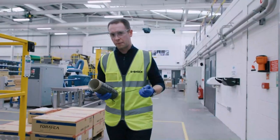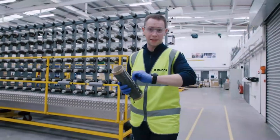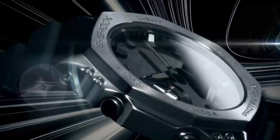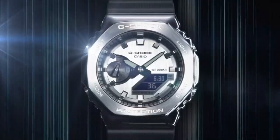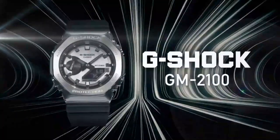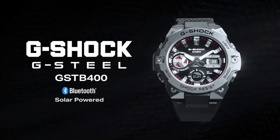Carbon fiber is incredibly strong, able to withstand a huge amount of shock and impact, and it's also very light. Since 2019, Carbon Core Guard technology with Toray fibers has allowed G-Shock to replace bulkier components with new lighter, smaller but stronger parts, enabling new designs such as the slimmest G-Shock ever — the popular 2100 — and the new slimmest G-Steel, the GST-B400. Both are cutting-edge designs that wouldn't have been possible without the integration of carbon fiber.